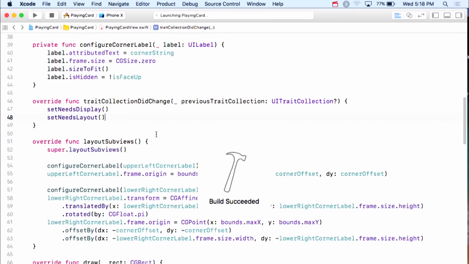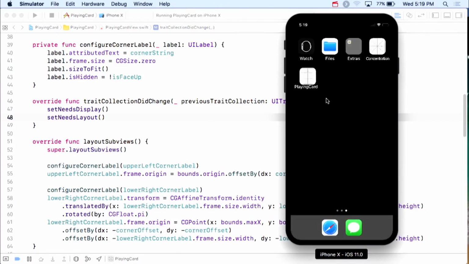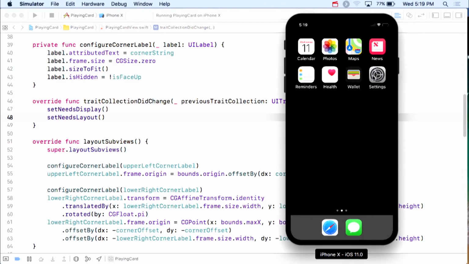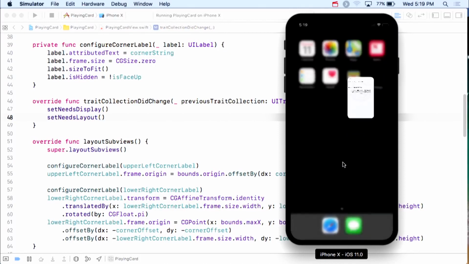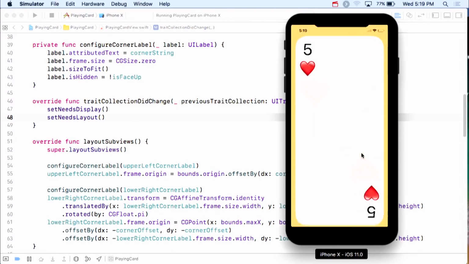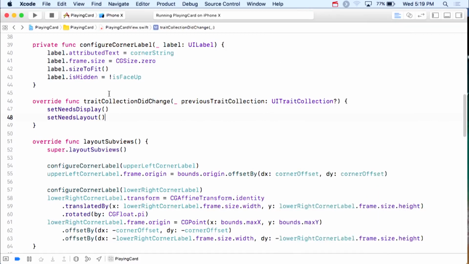So now, if we go back, right now our fonts are big because we set them big. So they're going to start out big. And if I go back and set them to be small over here, in my settings, go back to normal size. Oops, sorry. There we go. So set it back to normal. Let's go back to our playing card, and it redrew it normal, okay? Because it found out that that slider had moved. Okay, so minor little thing you've got to remember to do. And we'll talk a lot more about traits down the road.